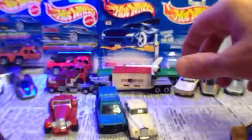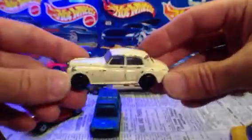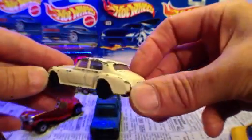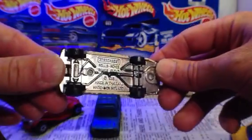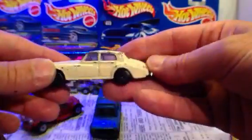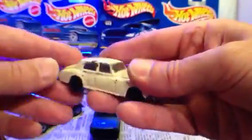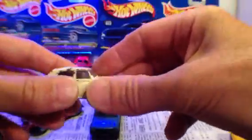Right, let's have a look at some of these Matchbox. These are all Matchbox from the 1980s. There's only a few of them. Got this real messed up car. Again, this was in the job lot. This old, very old looking casting, but it's made in Thailand, Rolls-Royce Silver Cloud. Yeah, I expect there's probably a numbered Moco version of that out there somewhere. Probably slightly smaller casting as well.